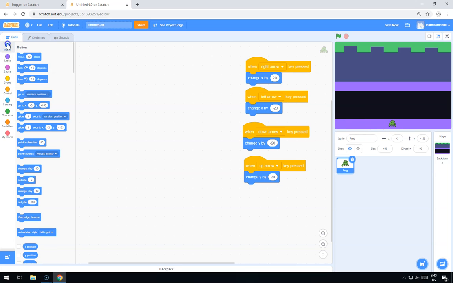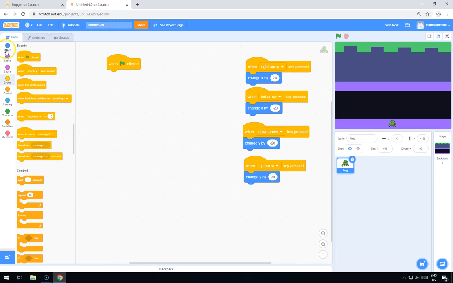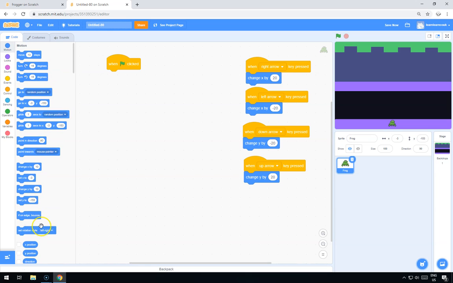Now, here's a little trick. So look to events, when start clicked. We need to move him, and we need to set his X and his Y coordinates here, so go to. But if you look here carefully, you'll see that as I move the frog around the place here, those coordinates change automatically. So if you want to start him here, all you do is drag him where you want him to start, and it's already changed it there, and then put 0 there, because then it's exactly perfect center.